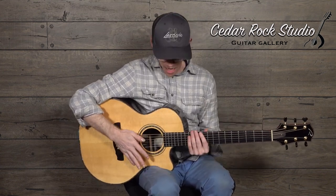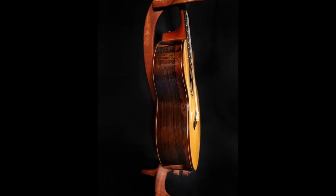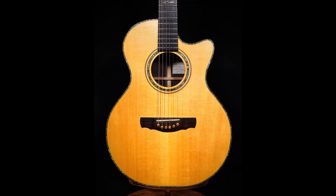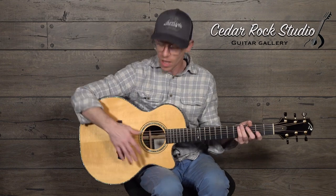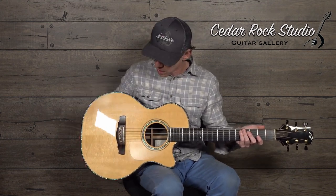Ebony binding down the neck with rosewood trim all the way around the back and sides. And it's also got a lovely abalone face all the way around, an abalone rosette. The specs are pretty standard. The nut width is 1 3/4, and the saddle is 2 1/4. But what is quite unique is this is fossilized walrus tusk. So it really generates the energy to this top board.